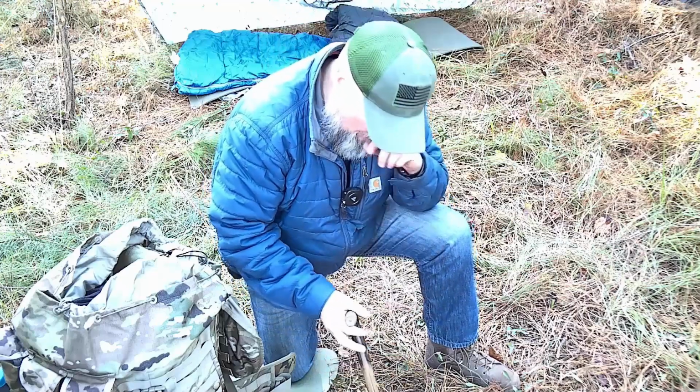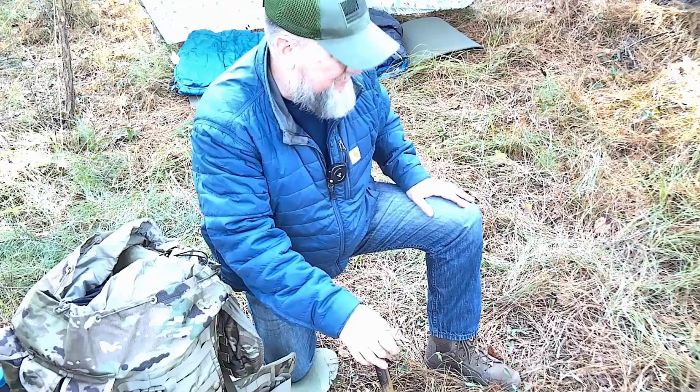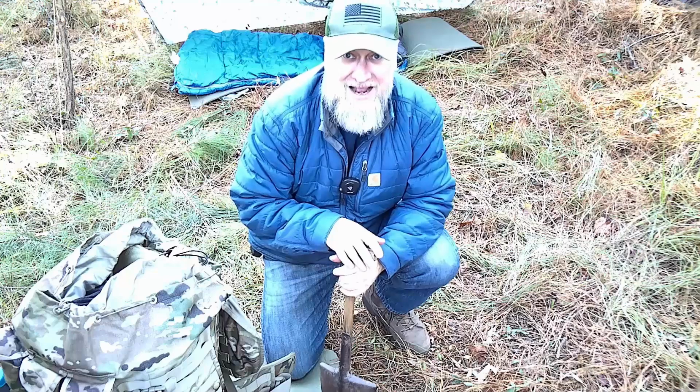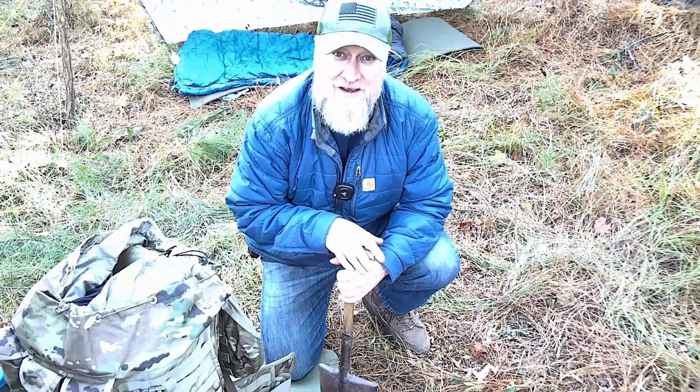So we're going to make ourselves a little hole. We're going to clean off all of these pine needles, because this is a pine forest. So what we don't want to do is start a massive forest fire. All right, so yeah, let's go ahead and do that now.